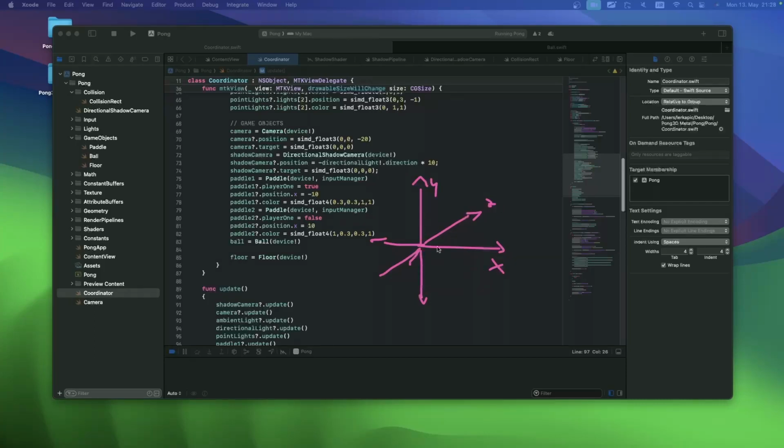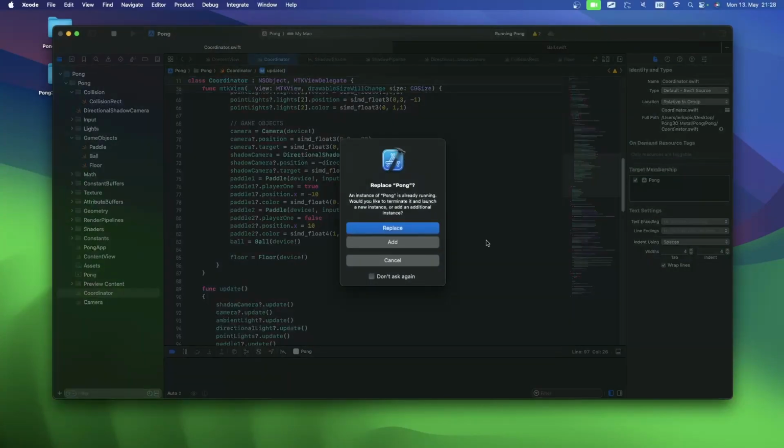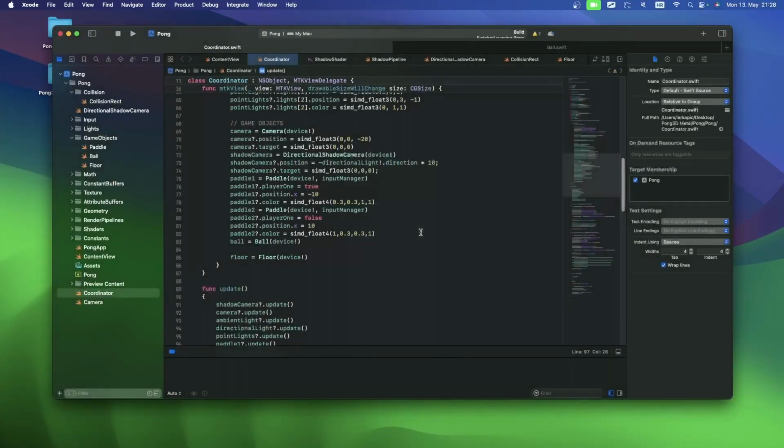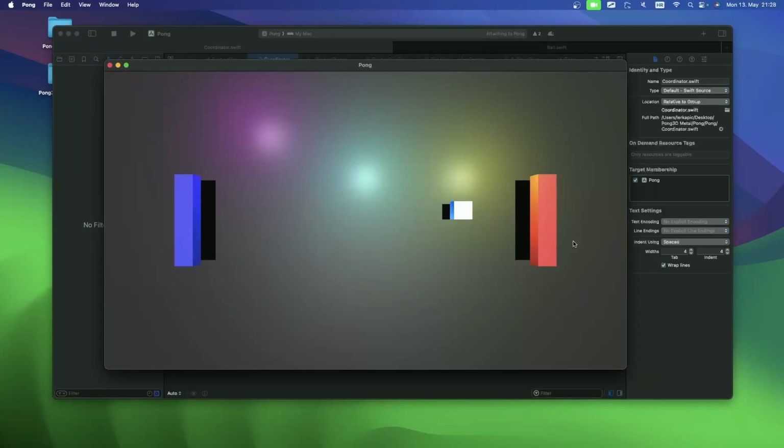But if we want to rotate it, we're going to have to set something for our camera and our up. Up was here, but if I start the game and show it here, X goes here, Y goes here, but what's important is this: the Z goes here, and then negative Z goes here.